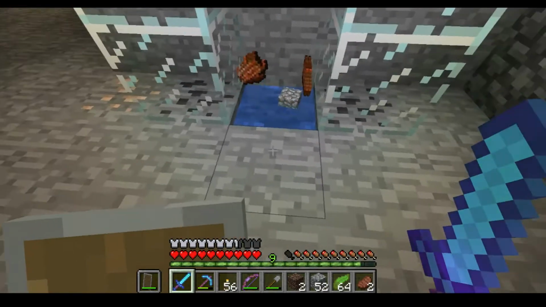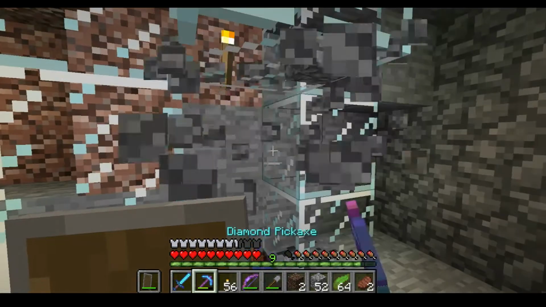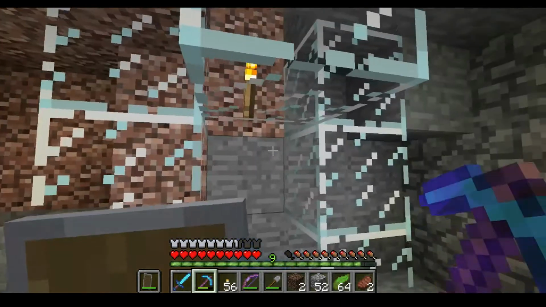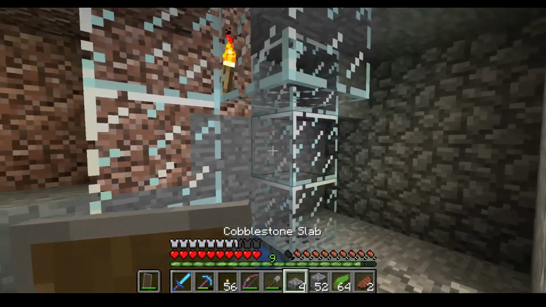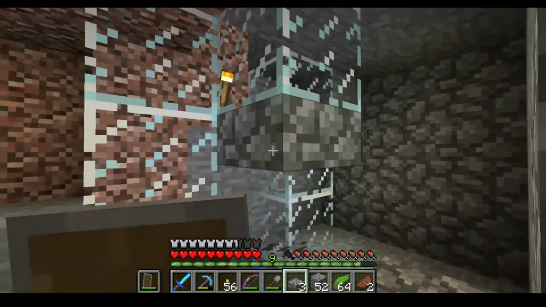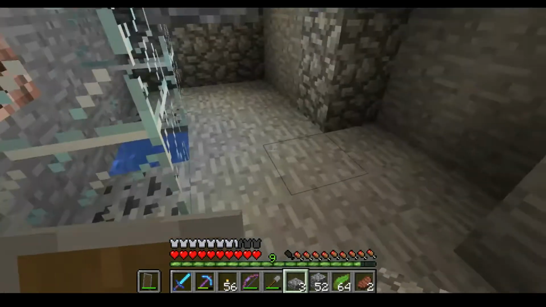I could put a hopper under there. I could put a chest, collect all the drops. This is good. I wonder if I need that slab. I probably do. That way they don't jump out and kill me. But okay, so it works.